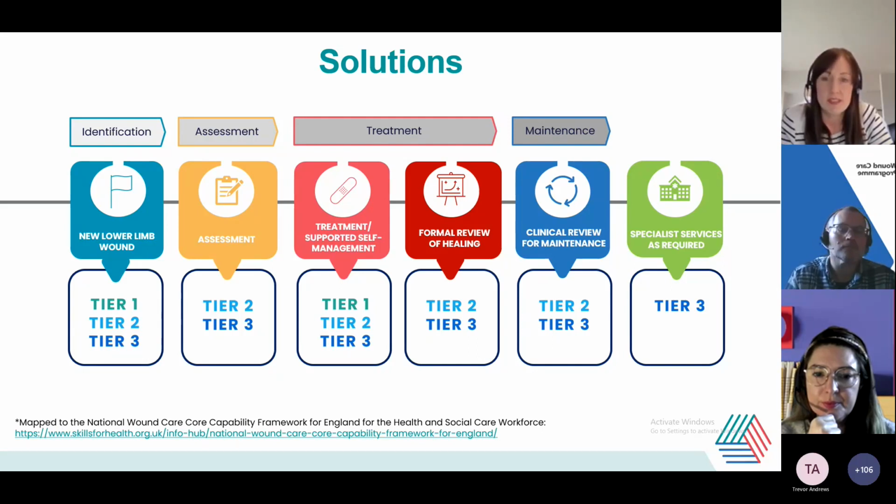So based on feedback we've received to date, we recognise that we need to review the draft lower limb curriculum that recently went out for consultation. So we're now working on aligning that much more tightly to the capabilities framework and expanding it across the wider workforce involved in lower limb care, and also developing some recommendations on that practical experiential learning.